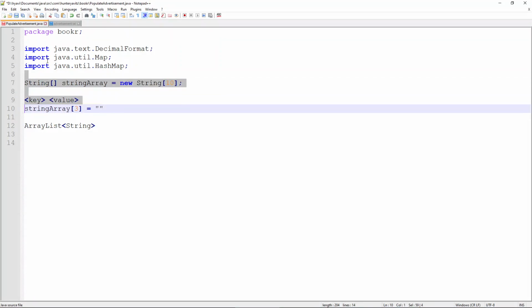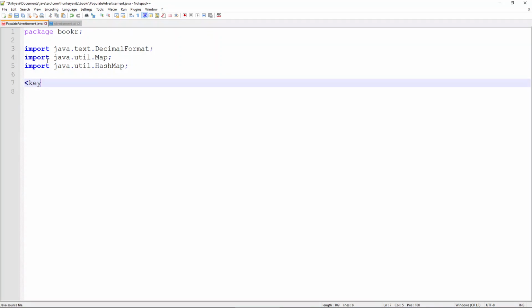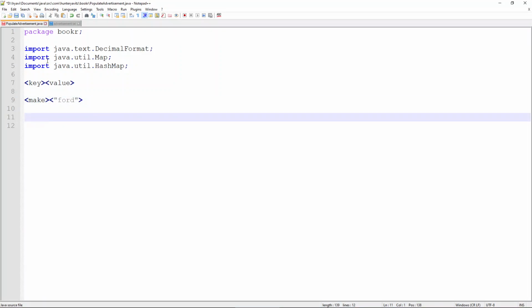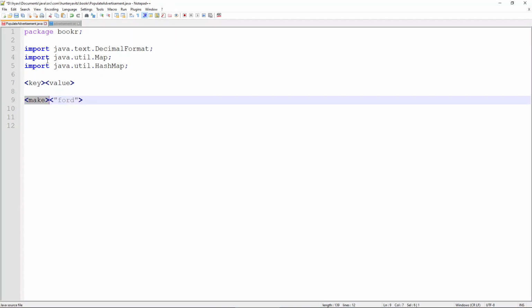What the map does for us is something a little bit more flexible in that we define both the key and the value. And so a map is not going to be as easy to traverse because it's not going to have numerical indexes, and there's no guarantee where those values are going to be stored, but you do have the advantage of being able to say, I want, let's say, the make, and that will be the key, and then the model will be a string we'll call Ford, like that. And so now with a map, we have the ability to iterate through and to query based on keys of our own design and return the values that would be loaded in those keys.